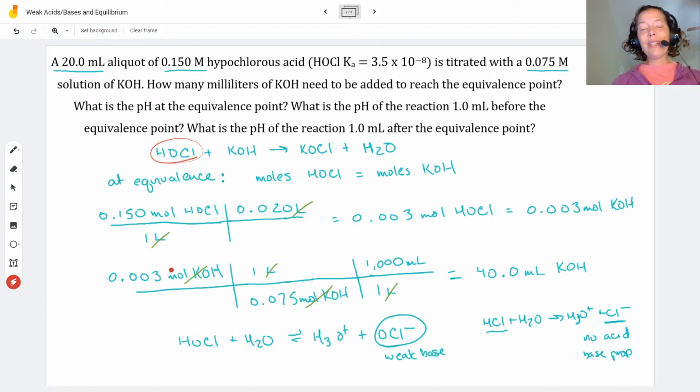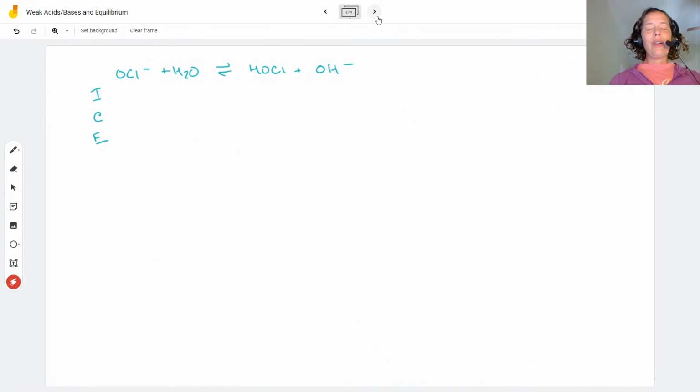If you used 0.003 moles of your conjugate acid, how many moles of your conjugate base have you produced? 0.003 moles of your conjugate base. Remember, these are all 1-to-1 stoichiometric coefficients, which does make our life really easy. And that's why for this ICE table, I'm going to go with moles, because I already know how many moles I have. But of course, you can calculate concentration too. Starting with how much conjugate base I have, again, I'm getting that from my stoichiometry, from my weak acid, from my neutralization reaction.